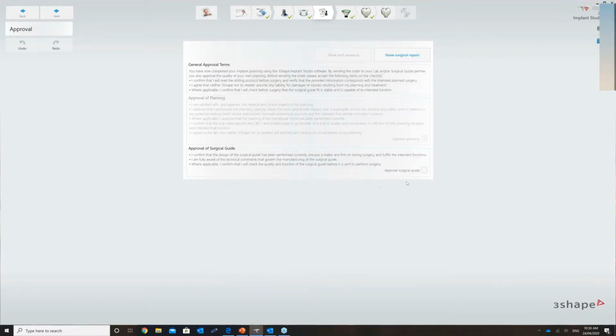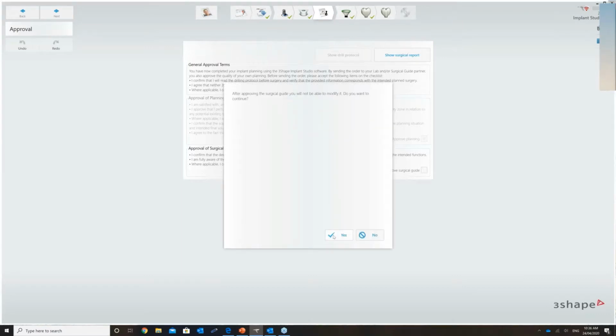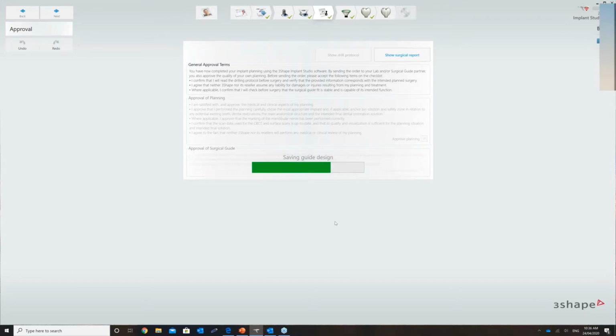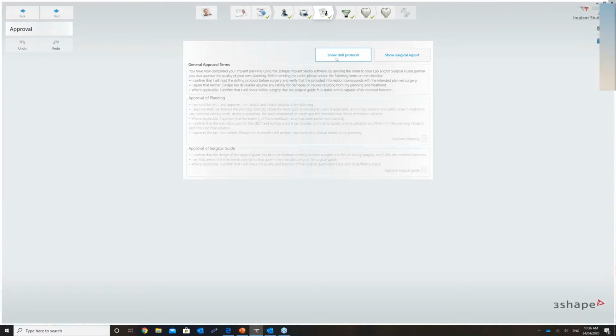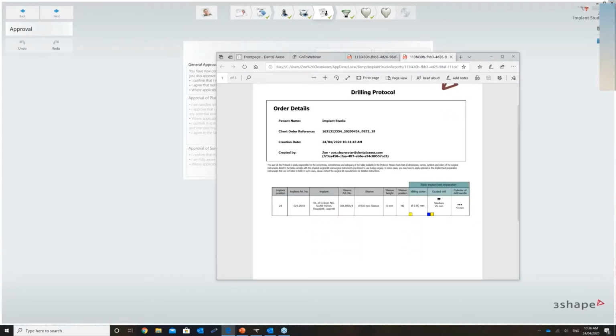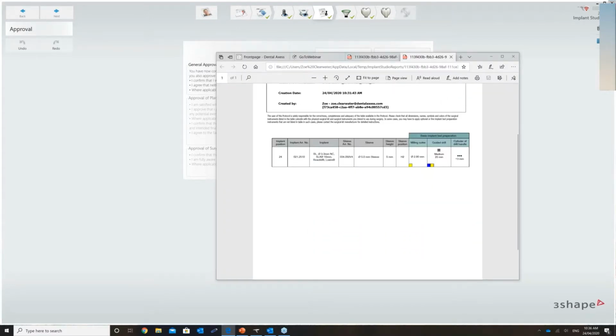And then you also do need to approve the surgical guide design. The other form it gives you is your drill protocol. Again, this can be used for whoever's placing the implant.